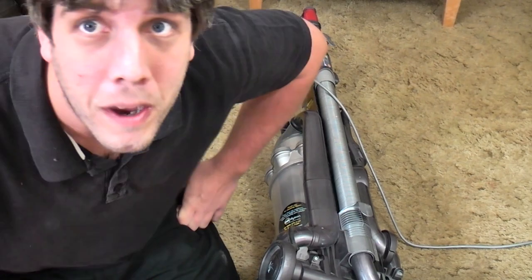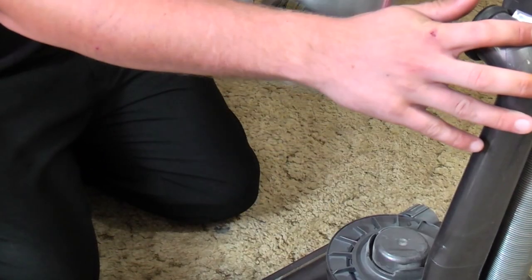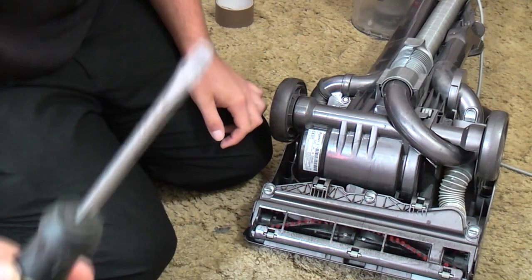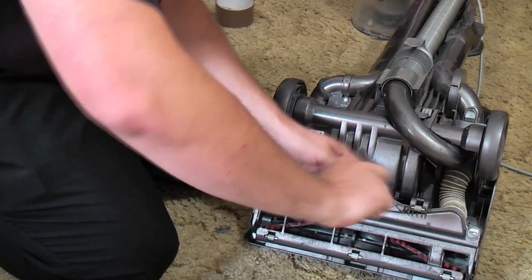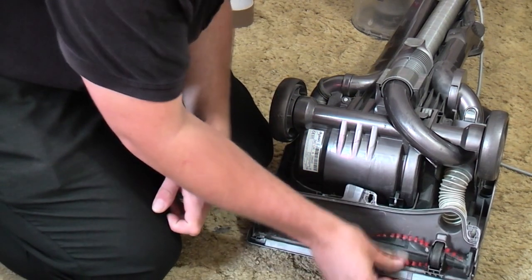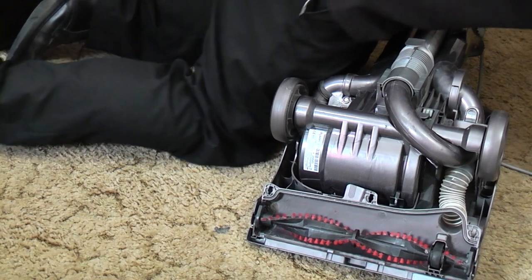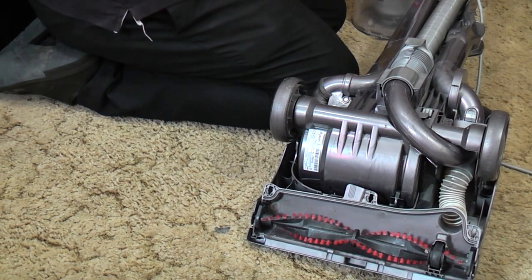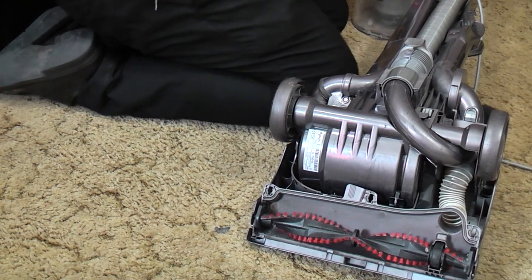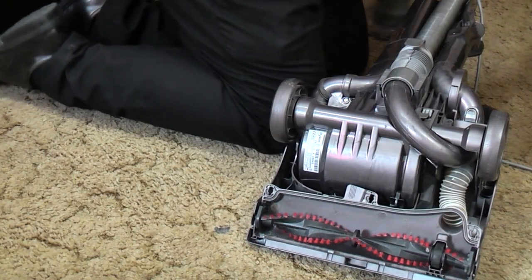So let me bring you down and we'll have it apart and see if we can spot the problem. The first thing I recommend is taking off the soleplate simply because it stops the machine from flopping about the floor. Then you need a coin or a fairly stout flat blade screwdriver to turn the locking tab and pop off that bit there. Now we can see the brush roller and it does turn, which is a little bit annoying. One way to test this is to stand behind the machine for safety reasons and just turn it on quickly and see if it spins — it doesn't. Which seems to me to be a clutch related problem, so we need to take off the clutch.